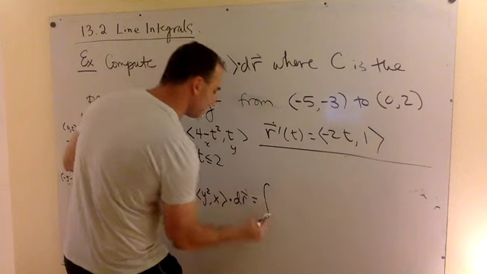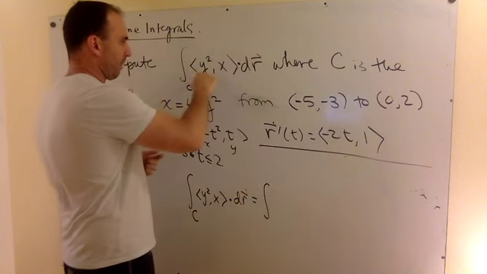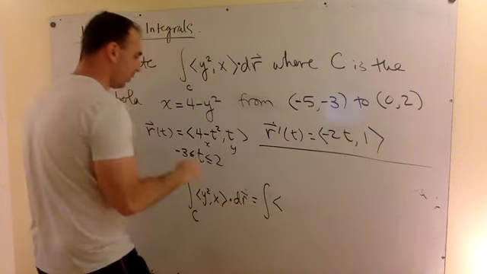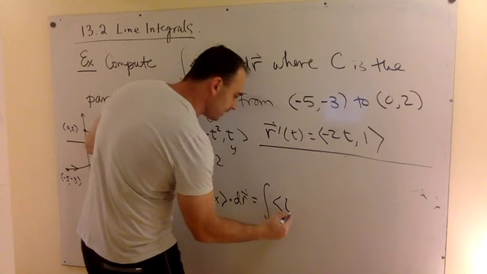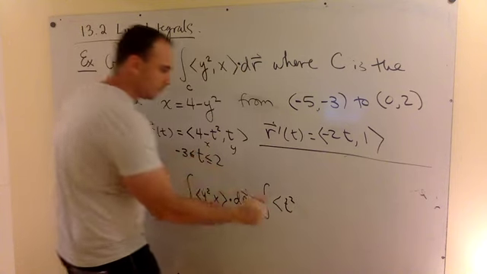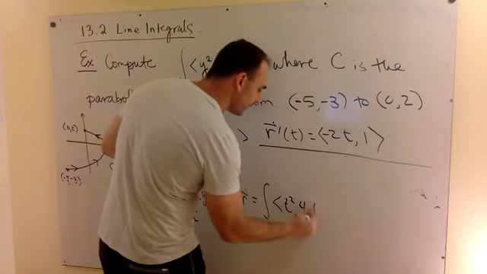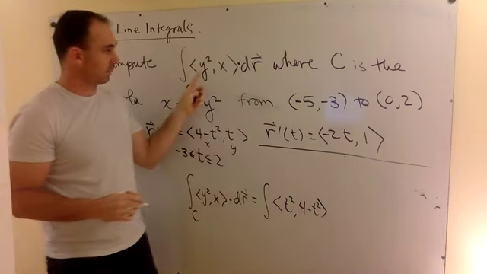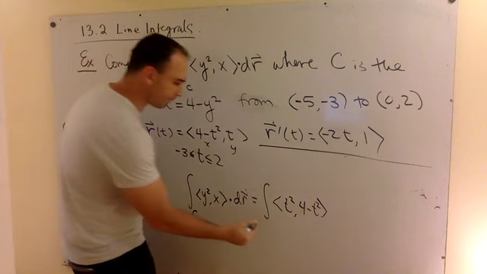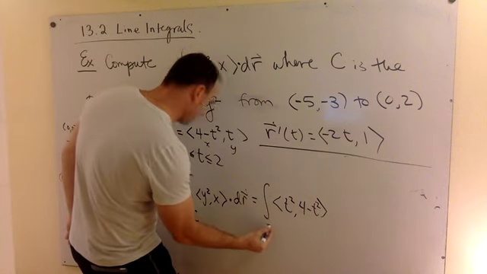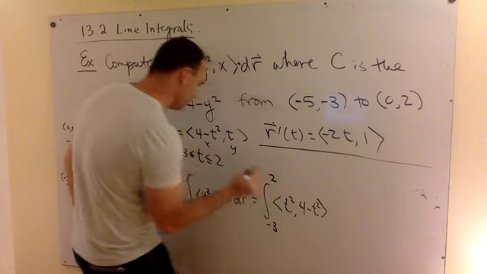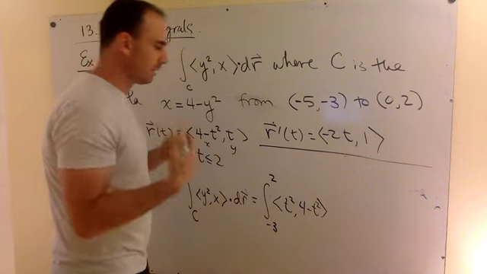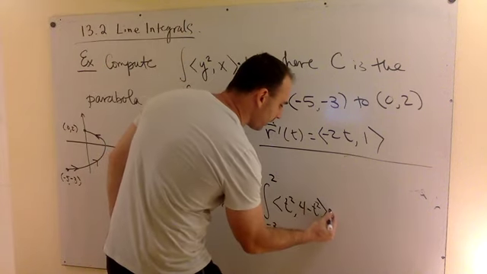Okay, so what I'm going to do is, and by the way, my vector field here is f. I'm going to plug in y equals t, x equals 4 minus t squared. Notice I plugged in y equals t, I got t squared. I'm going to integrate this thing from -3 to 2. Notice the -3 and 2 are the values on y because it was our independent variable. And then I'm going to dot it with this.